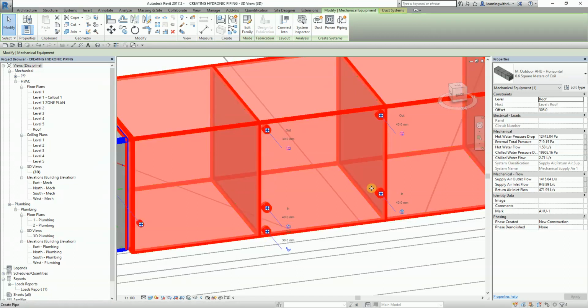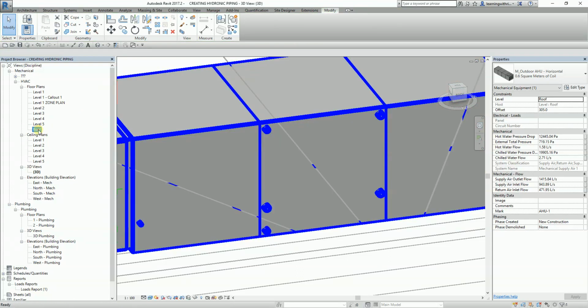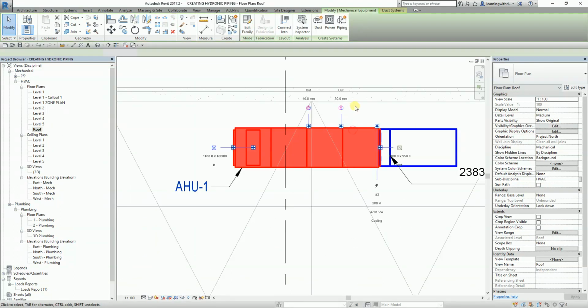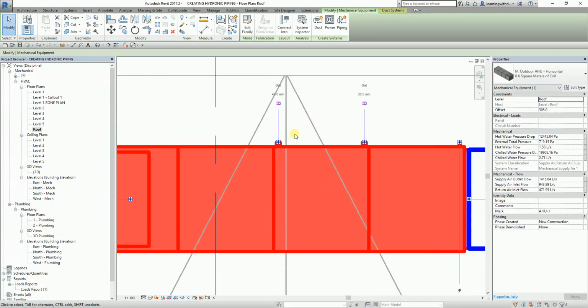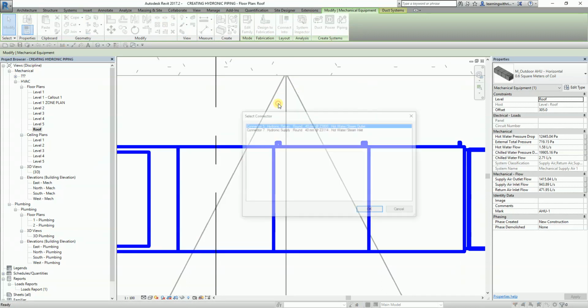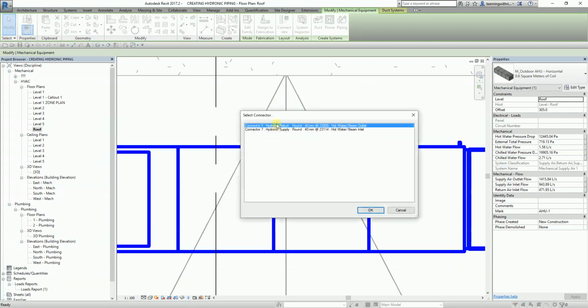So they are stacked. If you look at the roof view, you will notice that if I select this one, there are points also below this point here. So they are in stack, right? That's why if I click this to generate a pipe, it will show you two connectors here.